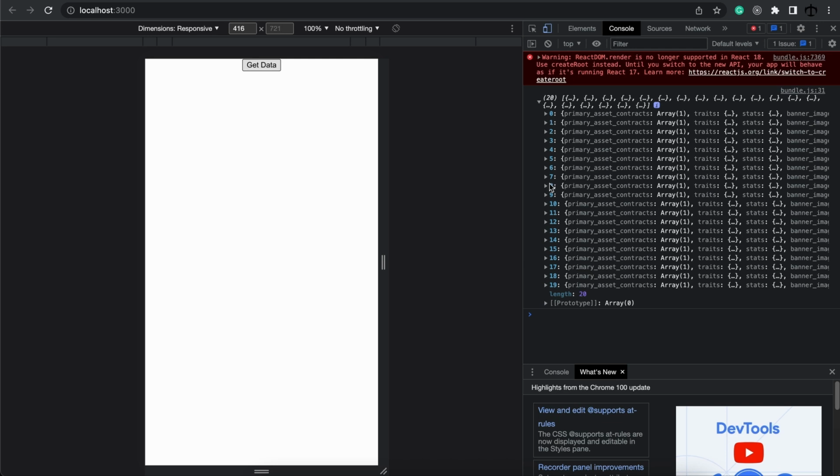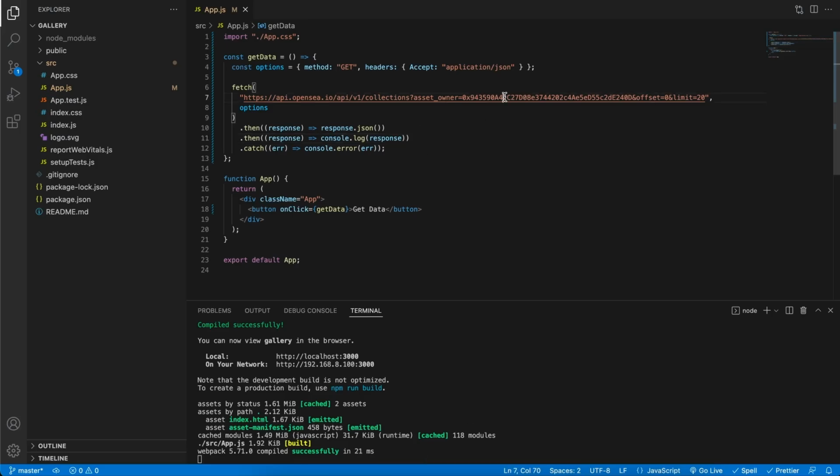Now, like I say, these are all the collections that are associated with my address, because there it is. We can make this function a bit more dynamic to have the address replaced after we get it from MetaMask. But now that we know we can get data back, let's go ahead and integrate the MetaMask part where we get to read the person's address.